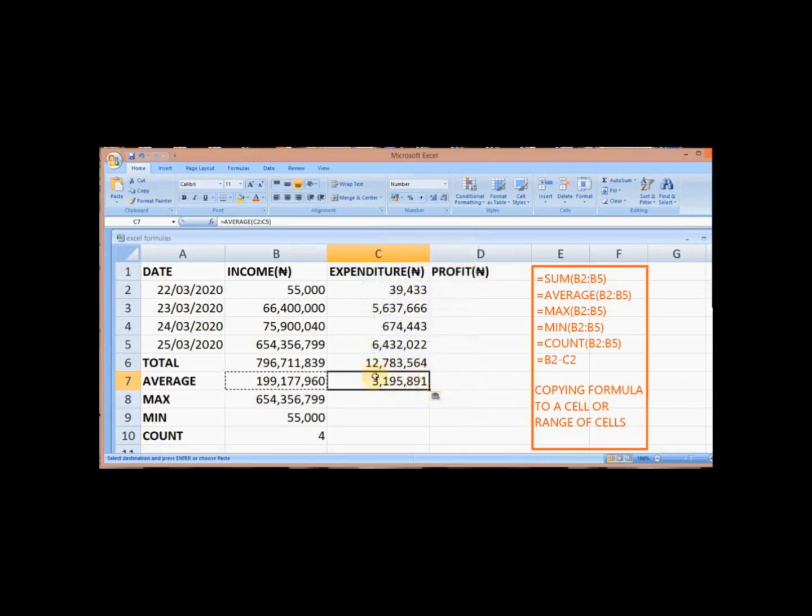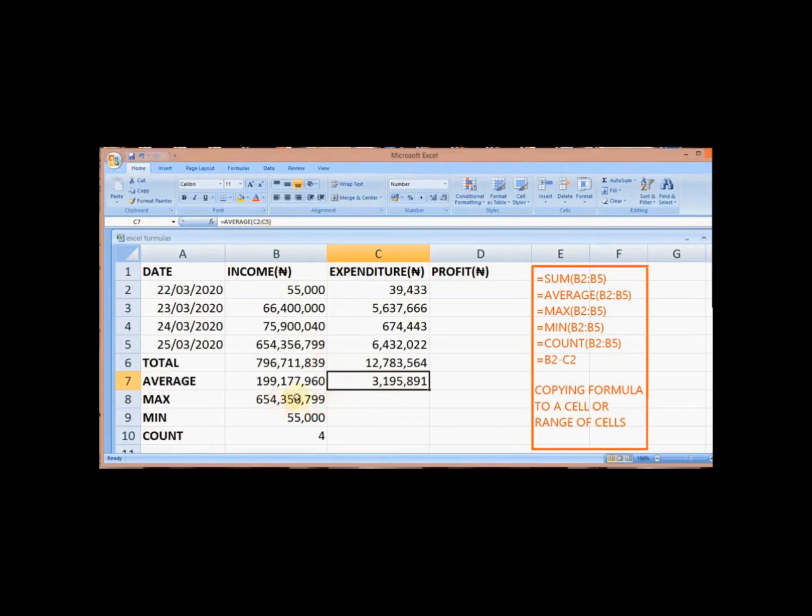It gives you the average for the expenditure. You check the formula from the formula bar here, you click on it and you see the formula is correct, equals to AVERAGE, bracket, C2 colon C5.